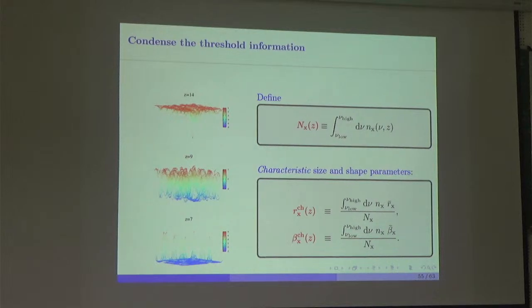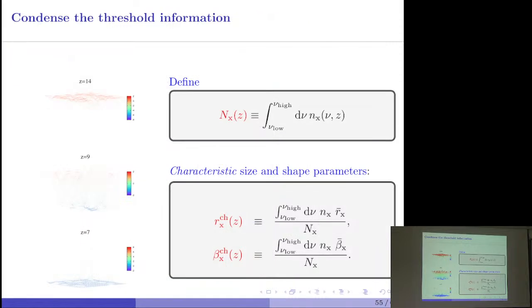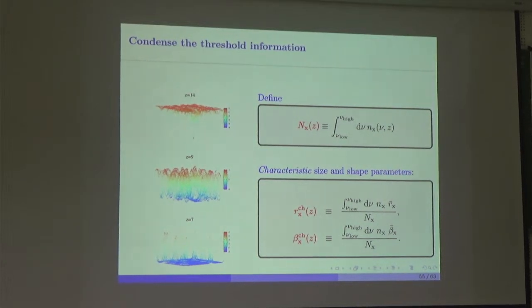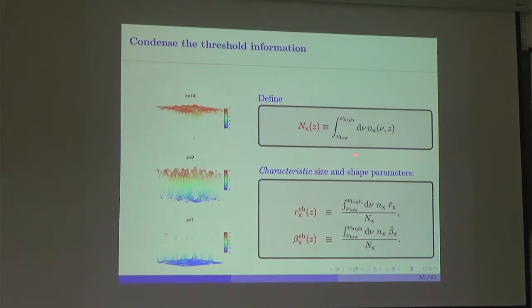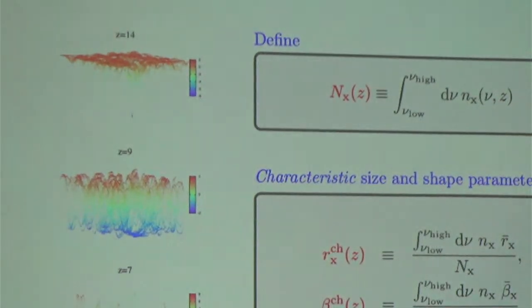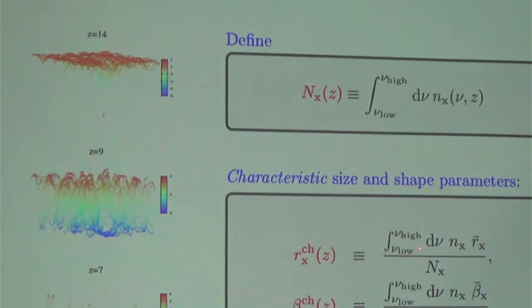Now we want to condense the information, because how do I compare full size? I am dealing with different thresholds. So we condense the threshold information into one, and that is what I have done by integrating out in some threshold range, so that I can compare these at different redshifts. There I just have a single number. This is the integration. So this low and high, it is up to us. We played around with different values.